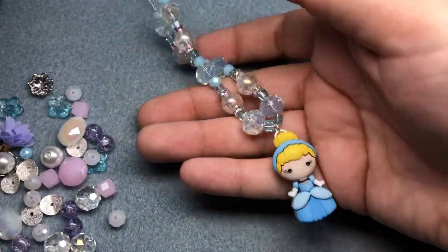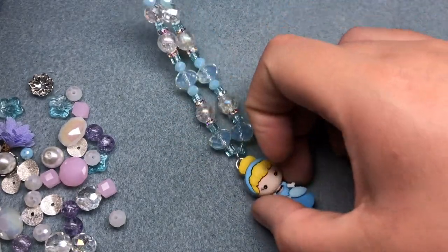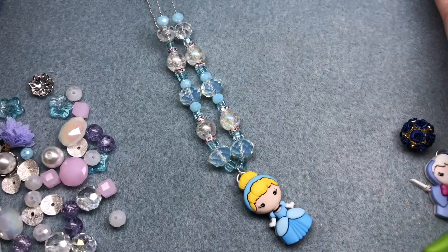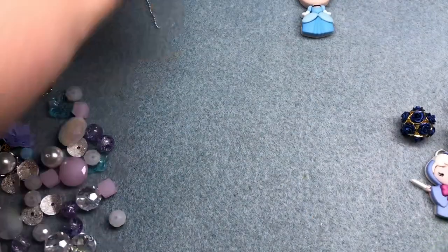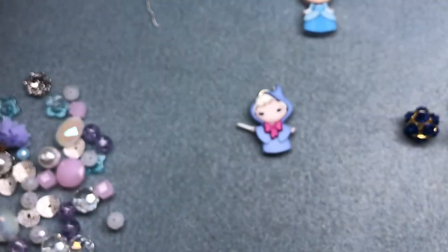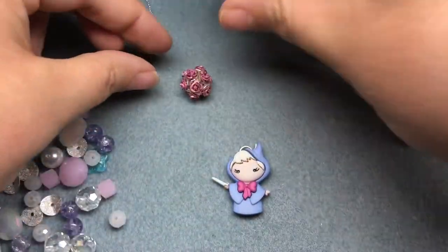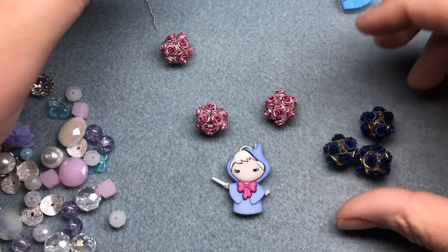I am going to design and string the second necklace before we finish it off and I show you how to do the closure on it. So I have Miss Fairy Godmother, and then I have these wonderful rose beads. Jesse James Beads has these in a bunch of different colors too.